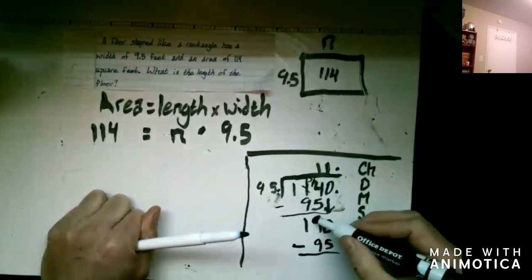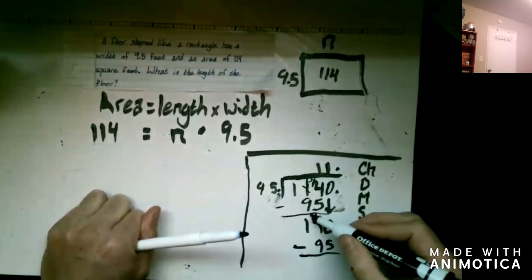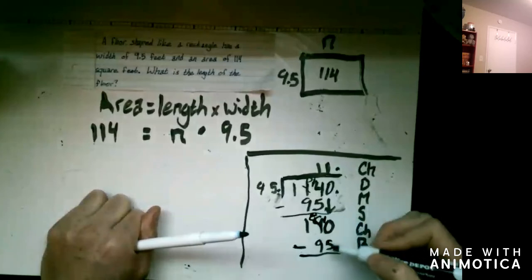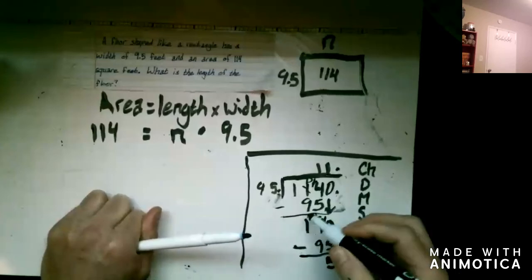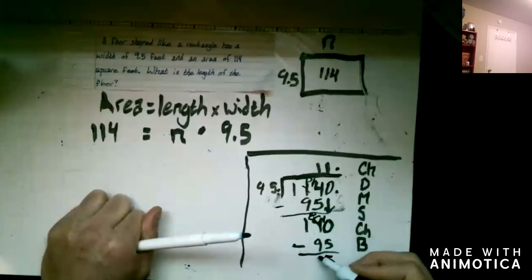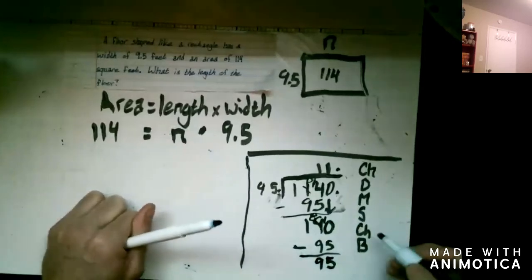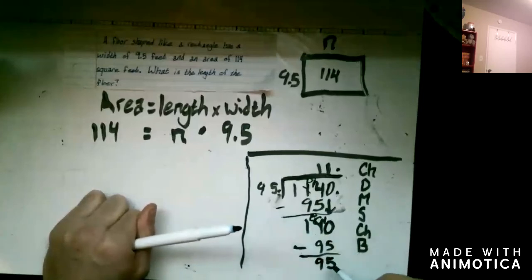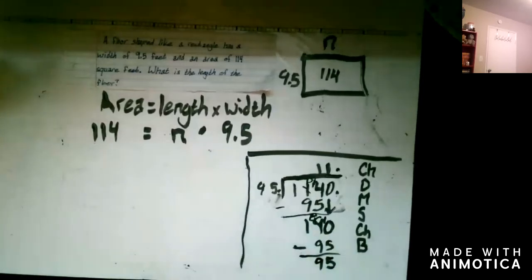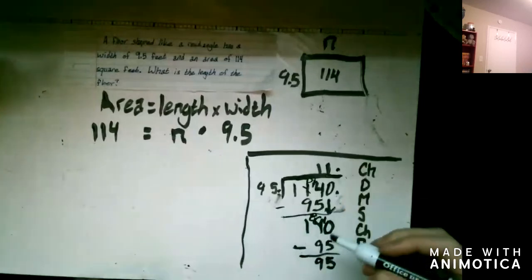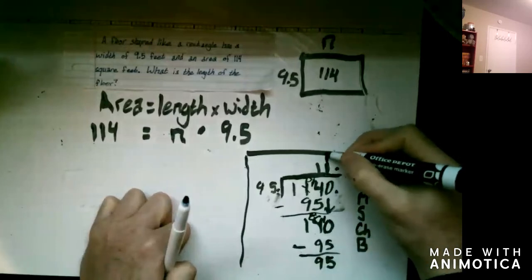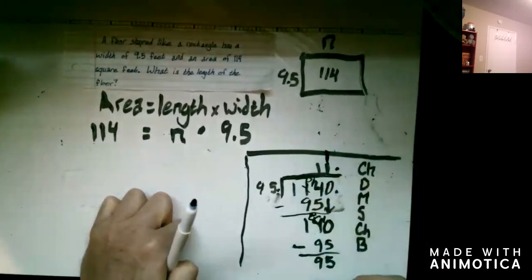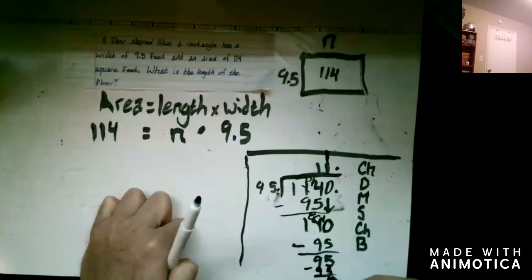Can't do 0 minus 5, so I'm going to change my 9 tens into 8 tens, and my 0 ones into 10 ones. 10 minus 5 is 5. 18 minus 9 is 9. And now we move to our last check. Can 95 fit into 95? Oh, yes, it can. How many times? It can fit in 1 time. So in the same column as that 5, I'm going to remember I need to add in 1 more. 1 times 95 would be 95. 95 minus 95, it's going off the screen, but it is a 0.